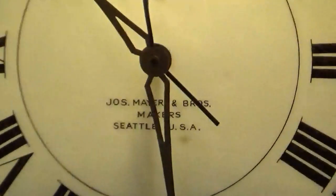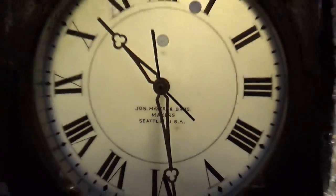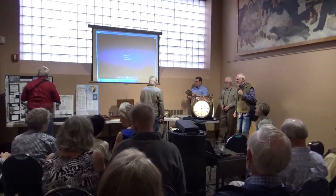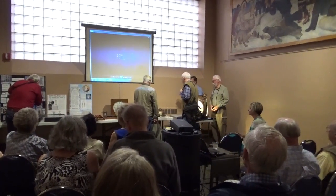What clock did you just see? That's the Clallam County Courthouse clock in Port Angeles. You'll hear a little more about that in a moment. Nice photography work here.